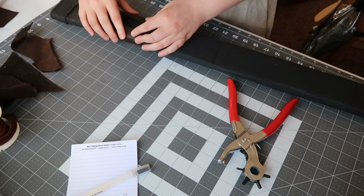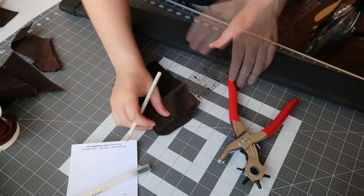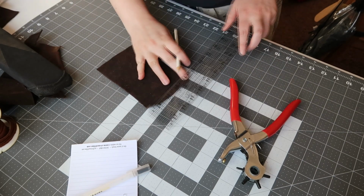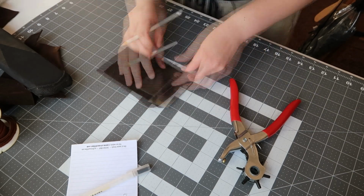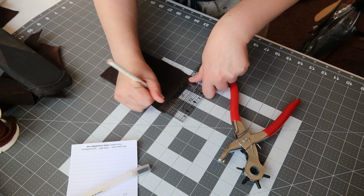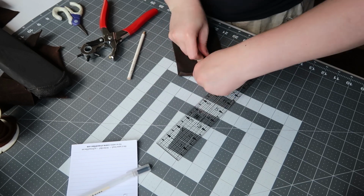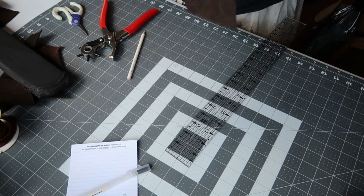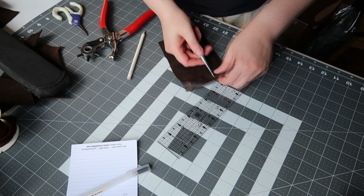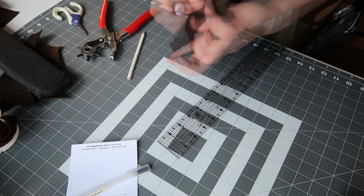I cut the scrap leather to size using the scabbard to measure. I poked holes with an awl, and I attached the sort of belt loops with those little paper fasteners that you can get in office supply sections of stores. I've never seen those things ever used for office supply reasons. I've only ever seen them used for crafts.